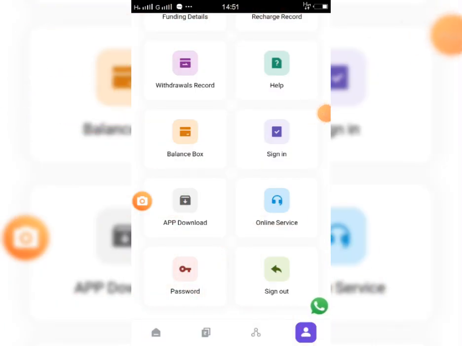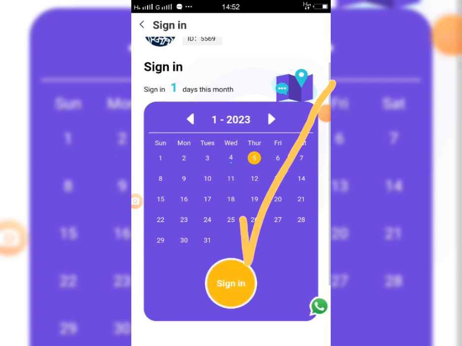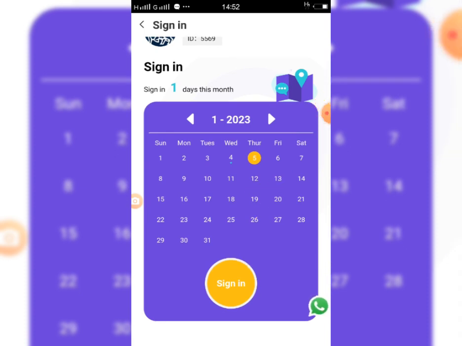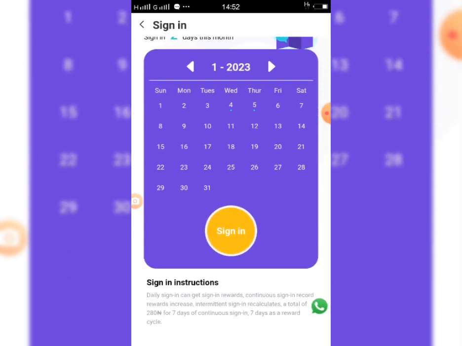What the review is saying is that anytime you come to this site, you go to this box, you see sign in here. Just click on this sign in and it will load to this page. What you do here is click on this yellow circle, that is the daily sign in. When you click on it, they will pay you for just doing that. Just click on this and continue, as you can see now. They have paid for this sign in. So each day you come to this site, just do this and you'll see your balance increase.